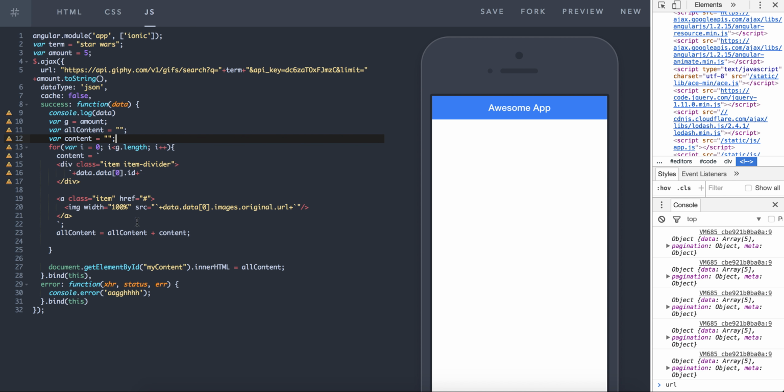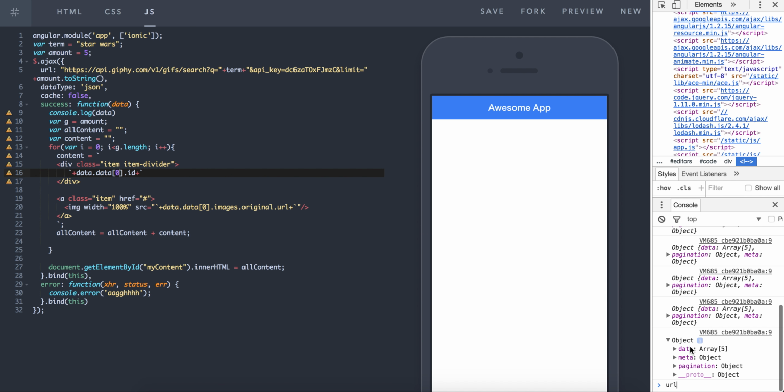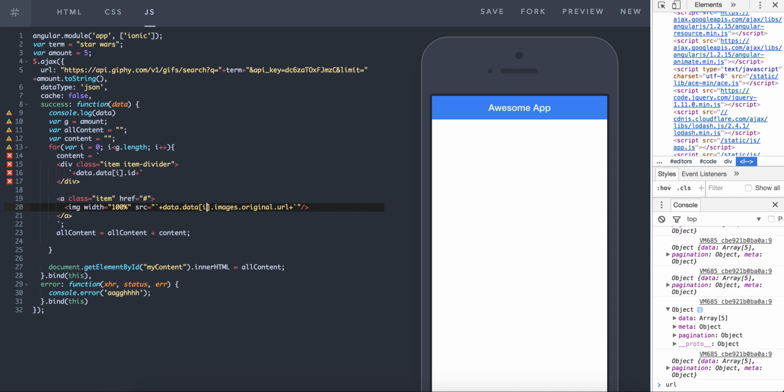let's see, again, you just have to bear with me just because I haven't thought about this yet. So nothing plus content. We still have this data coming through here, and right now it's got nothing in it. So we're going to have to access this information somehow. So we still have data plus data, and then we're going to change this to I here, so that way it's running through the loop. We're going to want to change this one to I here, so it's also running through the loop.